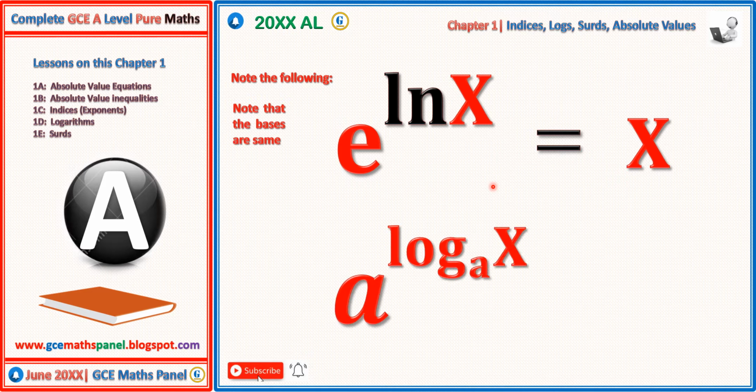Let's also look at it for logarithms. a to the log x base a is also x. Because the base here is a, the base here is equally a. So it's equal to x. So for ln or log, because this one mostly comes in questions and I see it almost every year, we have a to the log x base a is equal to x. Take note of this.